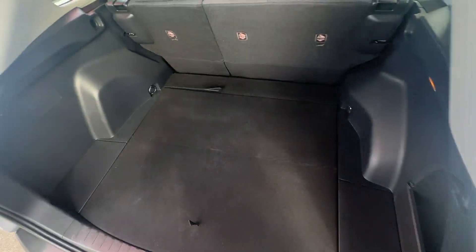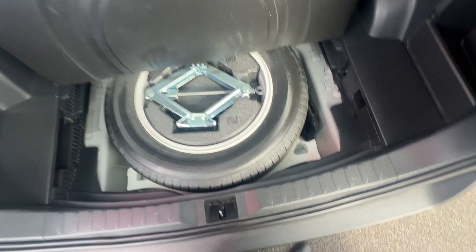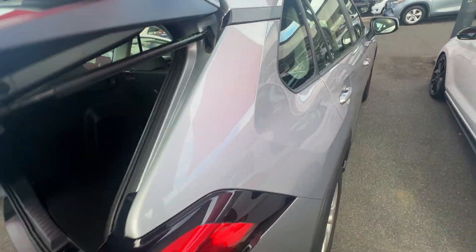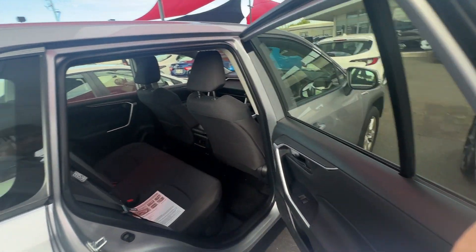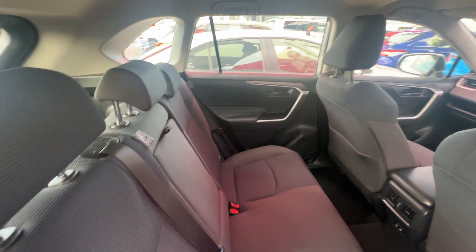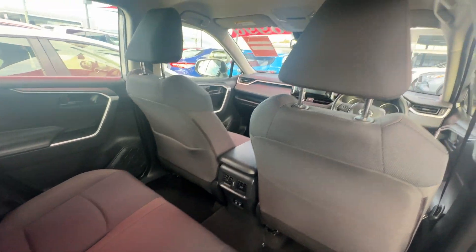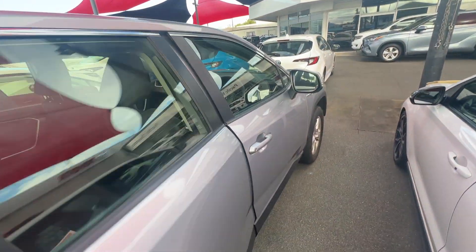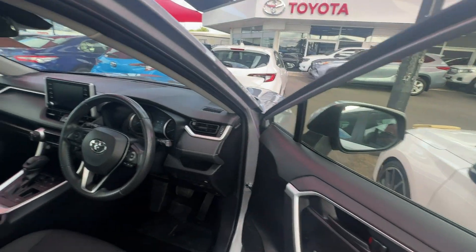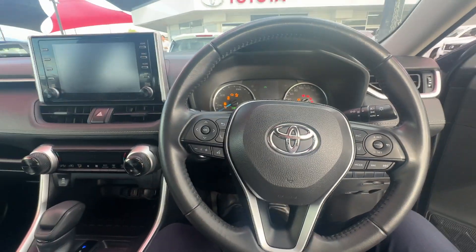Rear boot there, super clean and really nice. You can flip that over if needs be. Full-size spare in the back there as well — really nice and clean. In your back seats here, I'll just take you through a little look throughout. As you can see in there, really nice condition — definitely well looked after. You've got aircon in the rear as well. Same sort of thing in the front. We'll get the car all cleaned and detailed upon delivery, but I'll just jump in and show you the exact condition with everything inside.